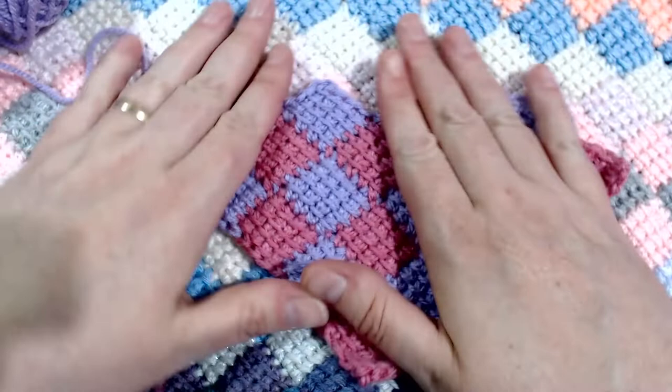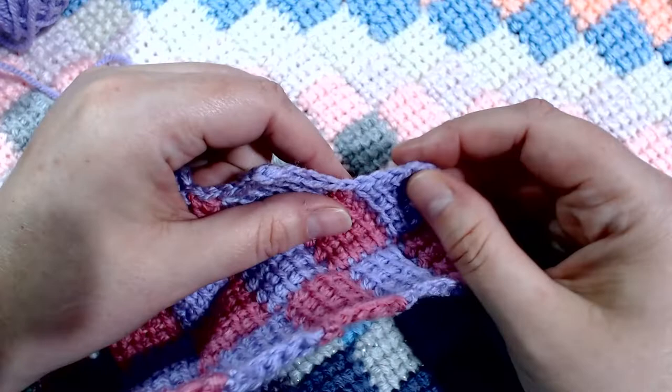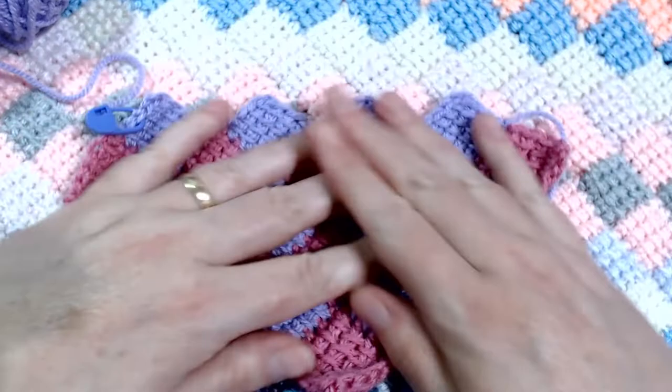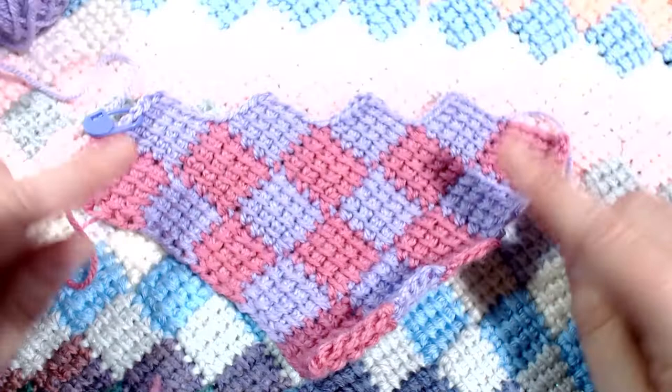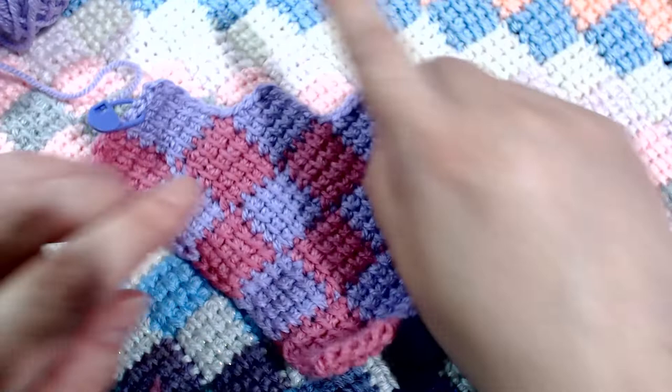Remember, you're slip stitching to the top there and then you are picking up the first four stitches along there. Or should I say, you're working the stitches coming across here until you have got six loops on your hook. Then you repeat the squares as you have been doing, and we will keep doing that all the way along. The squares that you'll make in this next row is only three, and then it goes two, and then it goes one. I will meet you back here when you get down to one square.